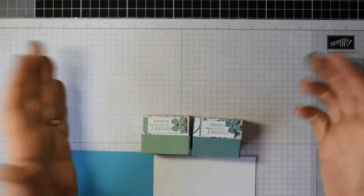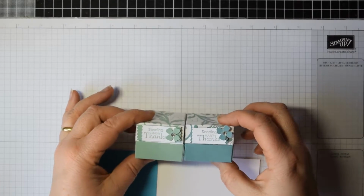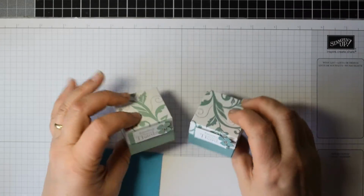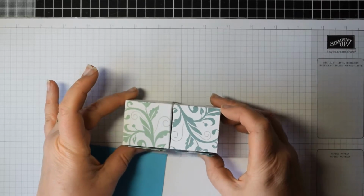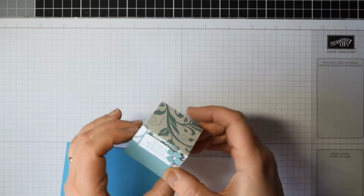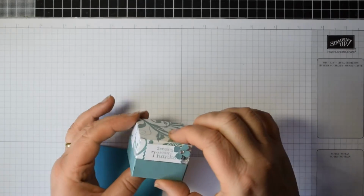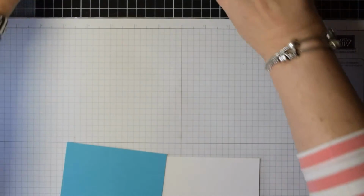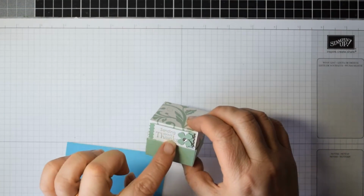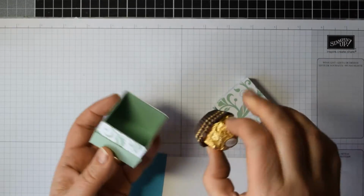It makes a really lovely gift box and is worth the extra effort. Now I've made one that fits a Ferrero, so you've got two here just to show you how different they can look in different colourways. They make a lovely wedding table favour. This one has just got the washi label tape on the front, and this one has again used the same effect with the flower.